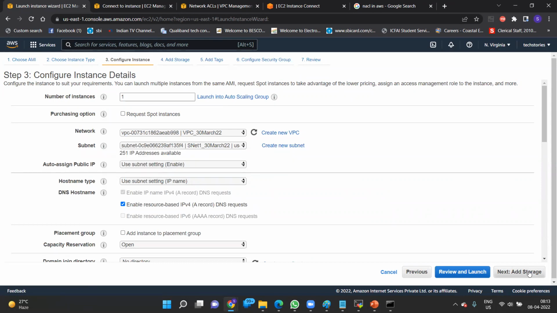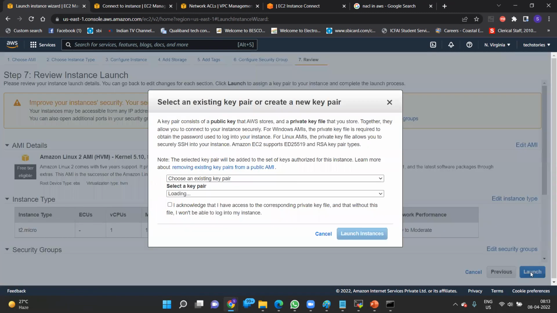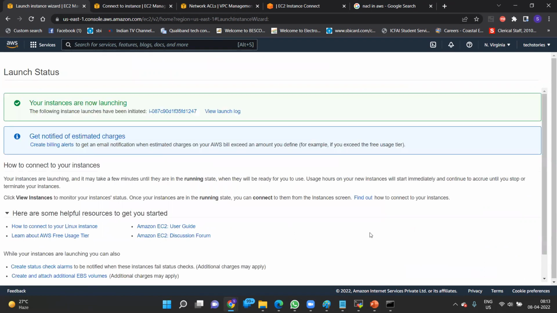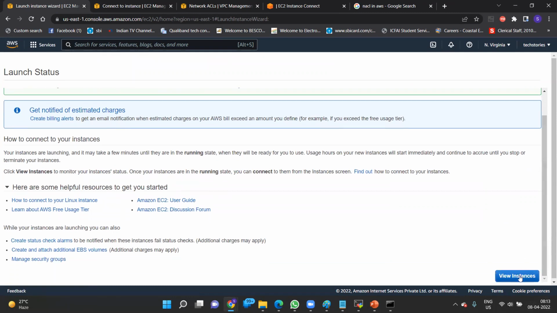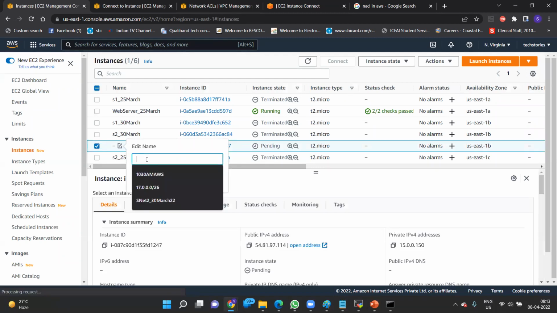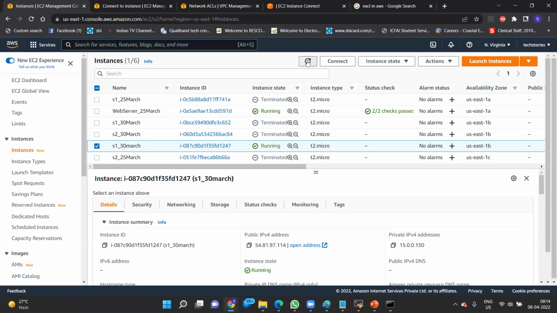These are actually different settings. Just refresh it.